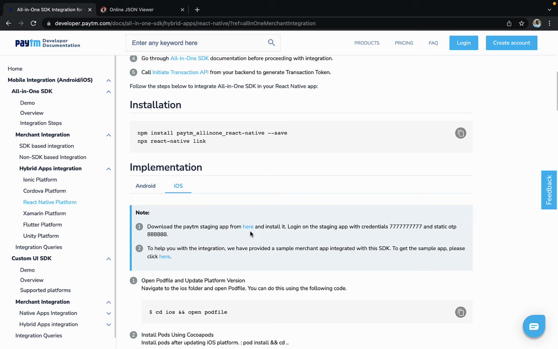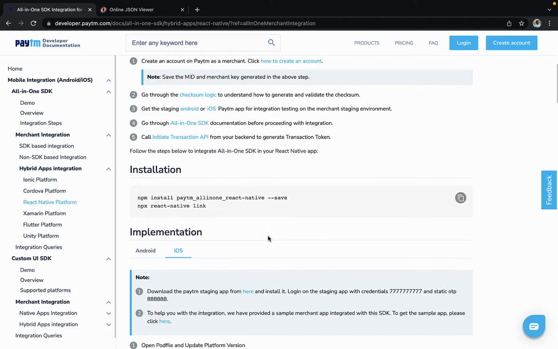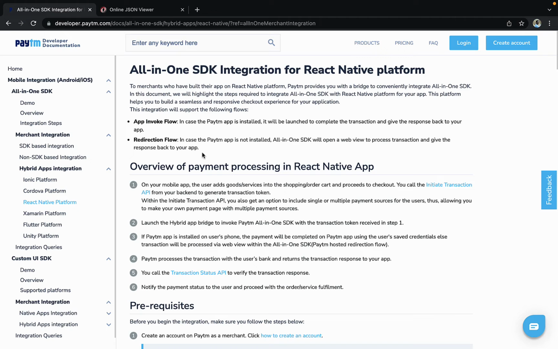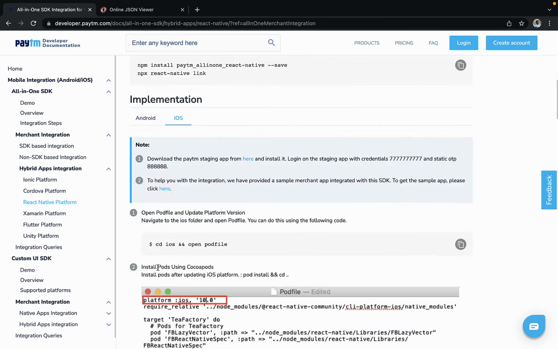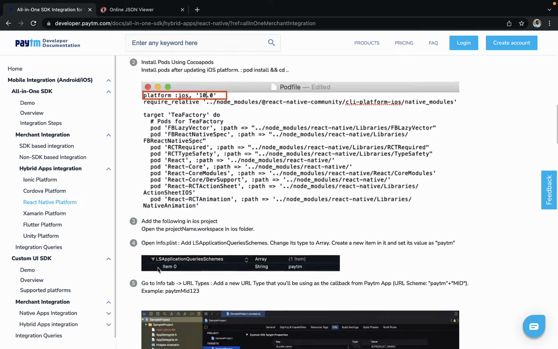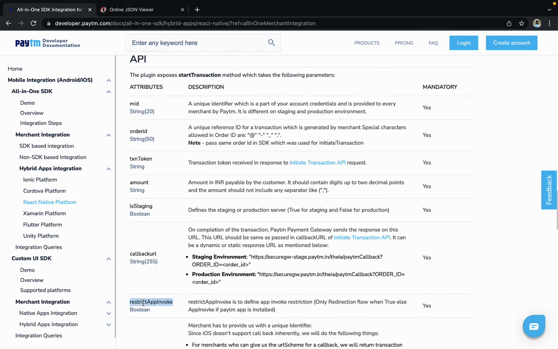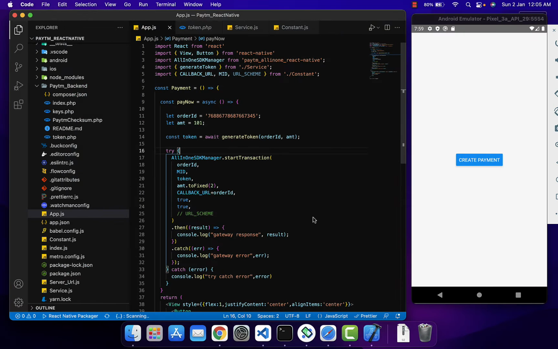So install that on your device and check with the actual device, and change the restrict app invoke setting, it's this one. Then if the application is installed, it will open the application, otherwise it will continue the payment inside the web view.